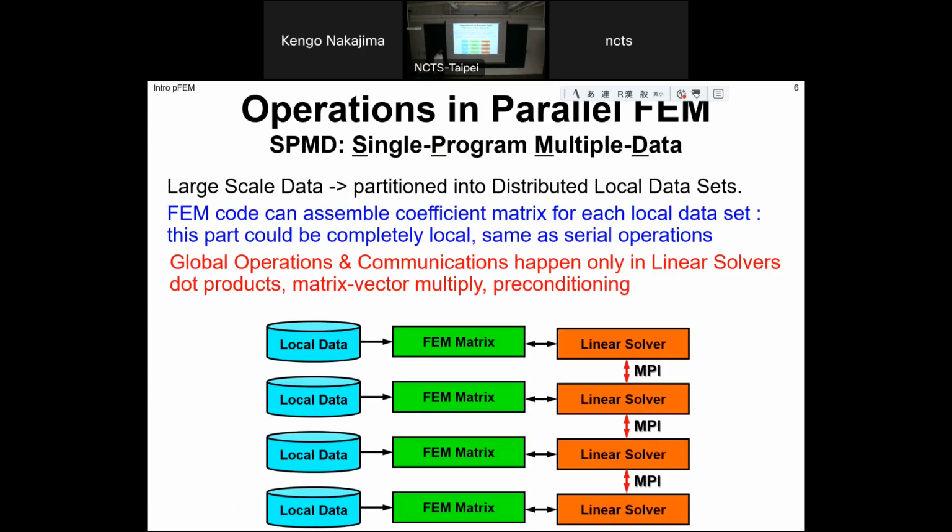But this type of communication only happens in the linear solver: dot products, matrix multiplies, and certain kinds of preconditioning methods. Basically, you can do the finite element procedures in a very parallel and local manner. Anyway, you will learn more about that in the coming couple of days.